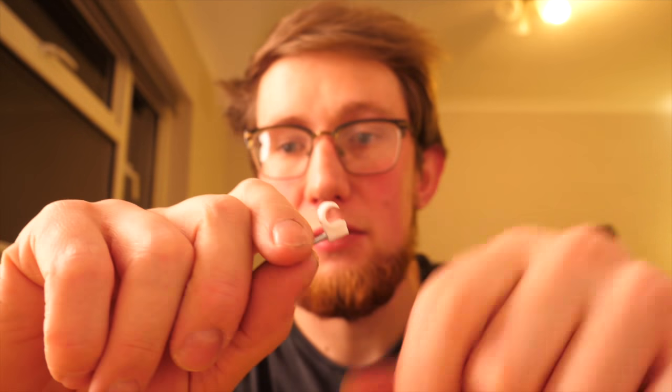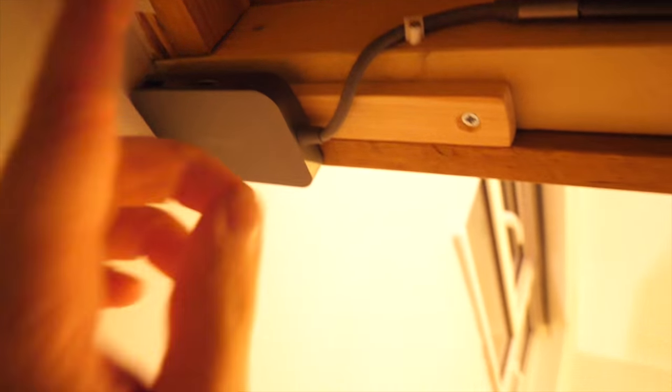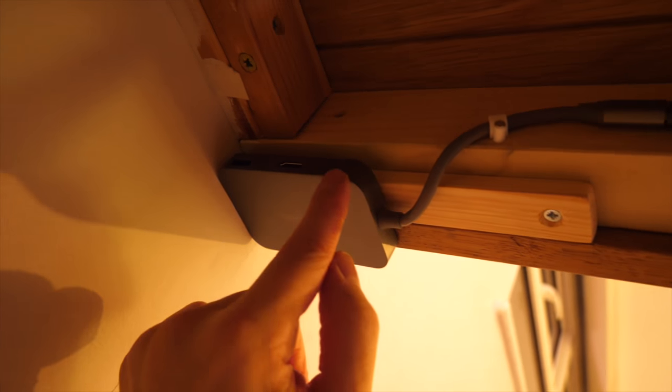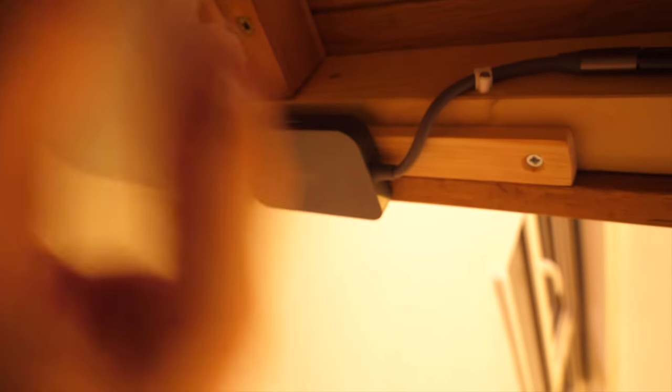We're now back on the GH5 - all my batteries were low on my G80 so we've had to switch. All I'm using to secure all the cables are these little clips and I'm just tacking them all underneath the desk. There's a USB-C port there, HDMI port, and another USB-A port - I've got enough of those up on top so I'm not too worried. It does seem a little wasted but it is what it is. Moving back over to the cable management - you've got a cable going over here, the extender there, and then it's just tacked nice and neatly going into the tray where the MacBook is going to sit.